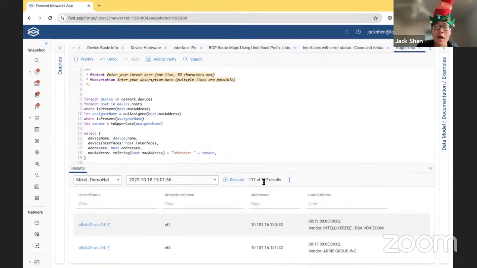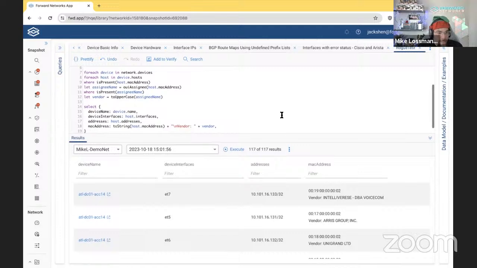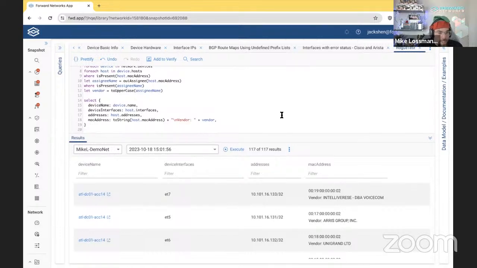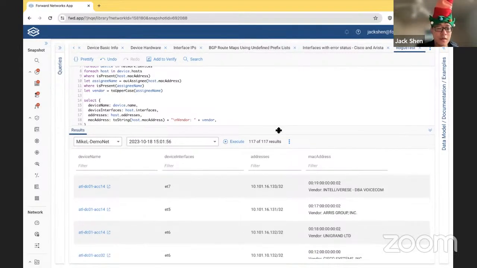You have about 117 ARP entries in your network. That returned really quick. Is that typical for it to return as quickly? Well, you did have a very small network, right? Okay. But in a very large network, I would say time will increase, but nothing you can't get around a minute or two. So it has been optimized for speed.